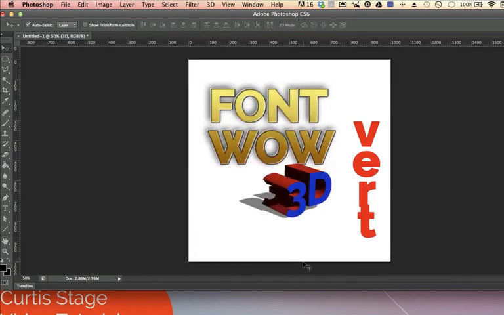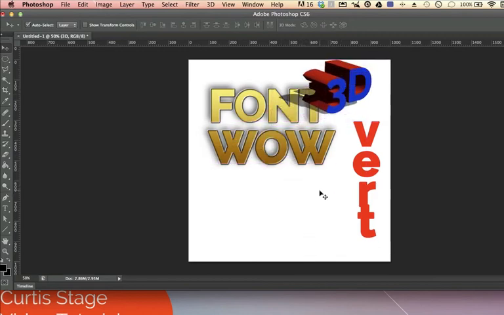Again, I'll have a tutorial that's just on 3D. There's a lot more we can do with that, and also Illustrator does 3D just like this as well, with a little bit even more options, so we can talk about that in Illustrator. All right, so that's my 3D type.